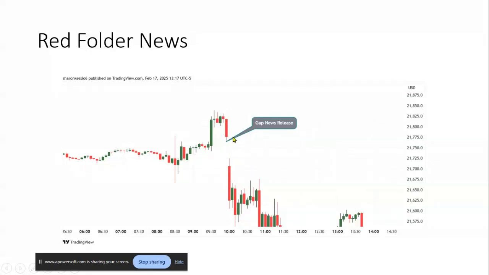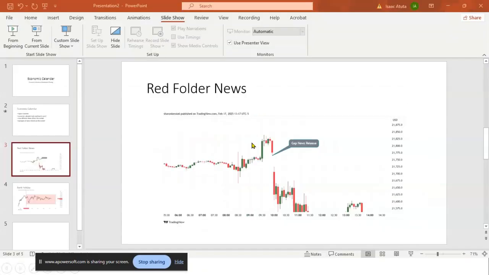Let's say you wanted to enter a trade during this time. Because of this gap, slippage might affect your trade and your trade might be filled down here. So if your stop loss was above here, you're going to end up having a very huge stop loss, which maybe was not your intention, because you wanted to enter at around somewhere here, shorting this trade. So that is why it's always recommended during red folder news, you just wait for the news to be released before you look for a trade.